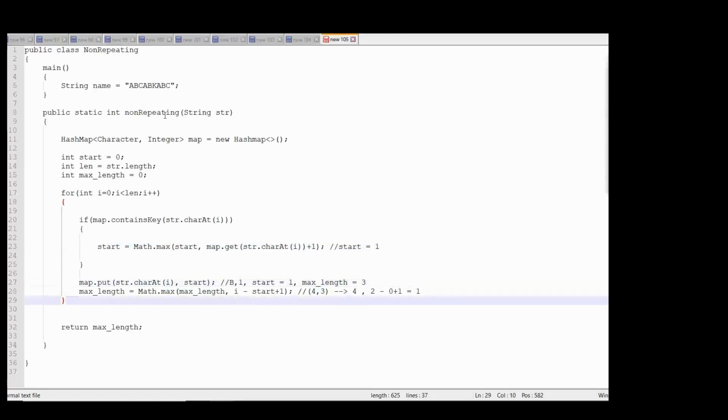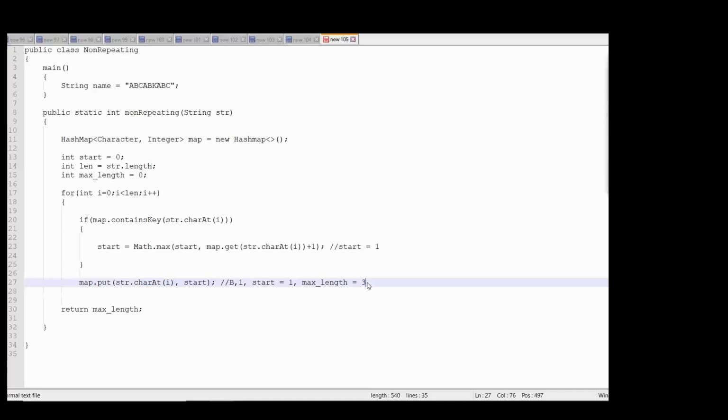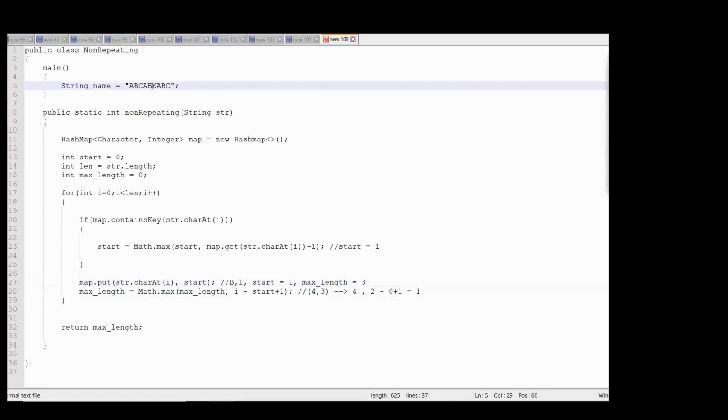So this will become 4. 4 minus 1 is 3 plus 1, so this becomes 4. You are at B, right? Yes, sorry, I'm at B again. I got the approach. Yeah, it's okay.